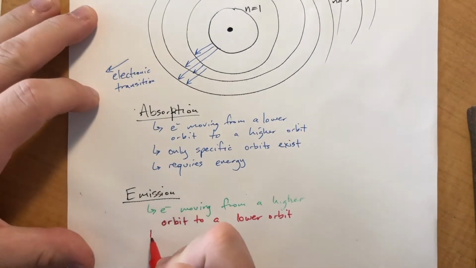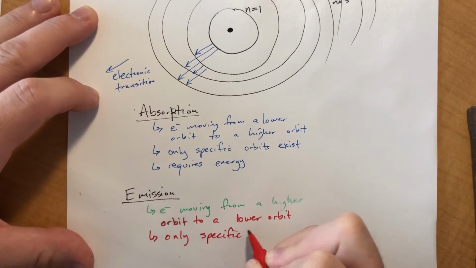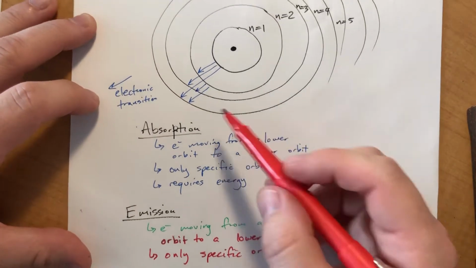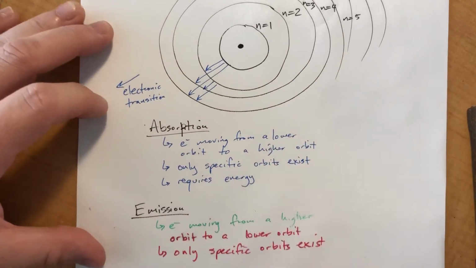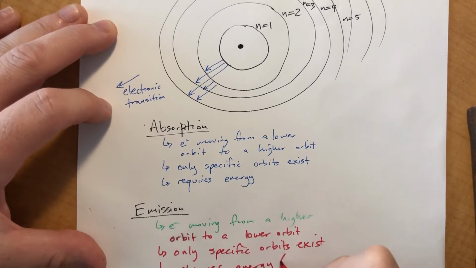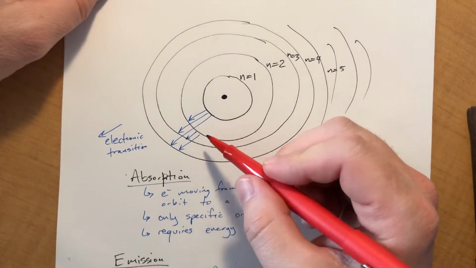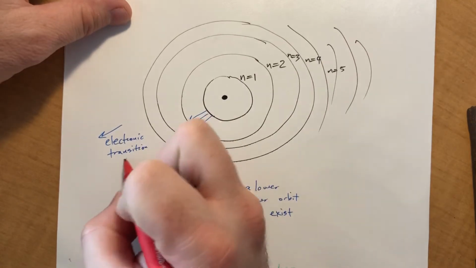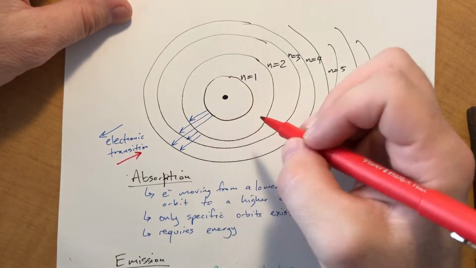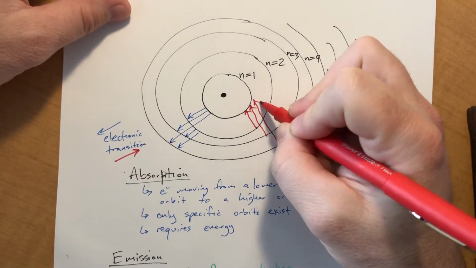And again, they're only at specific orbits. And it turns out that they are exactly the same n values, the same orbits as for the absorption. This releases energy in the form of light. But it's the exact same differences. It's the exact same electronic transitions. So whether it's an arrow up or an arrow down, it's the same. So for absorptions, it was going from a low orbit to a higher orbit. For this one, it's going from a higher orbit down to a lower orbit. I can't draw straight lines apparently, but whatever.